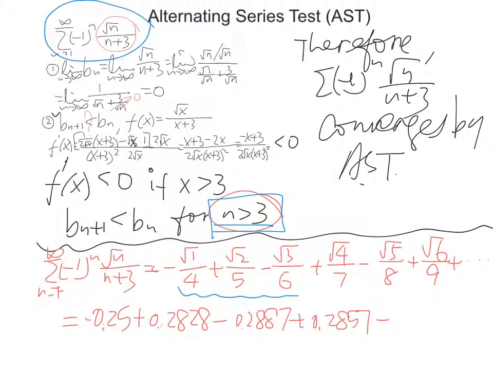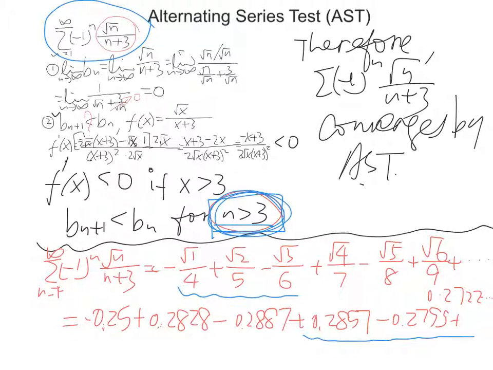So what about the next one? Root 5 over 8 is going to be 0.2795. Okay, that looks good. It's still going down. And the next one is root 6 over 9, which I think is going to be 0.2722. So this is it, decreasing in terms of an infinite series from this point on. So that verified our condition.